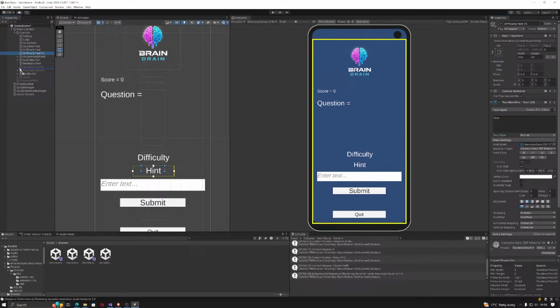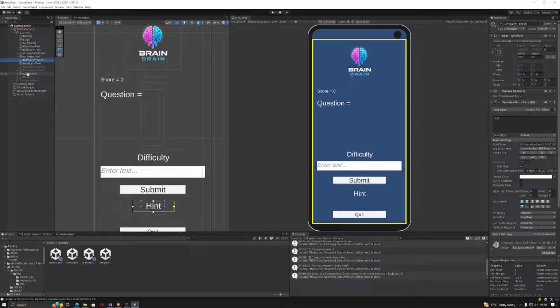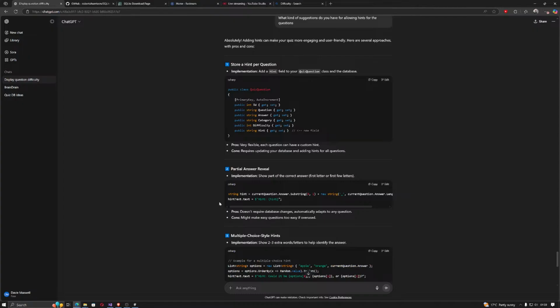I'm going to move it down below the submit button. And I'm going to rename it hint text.